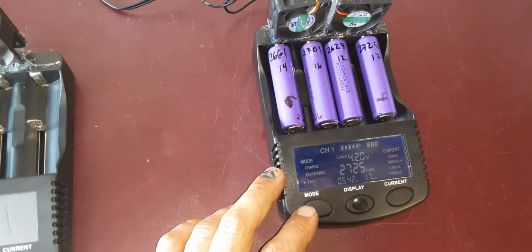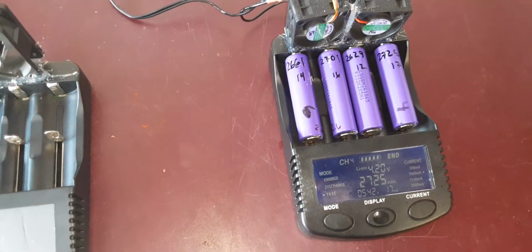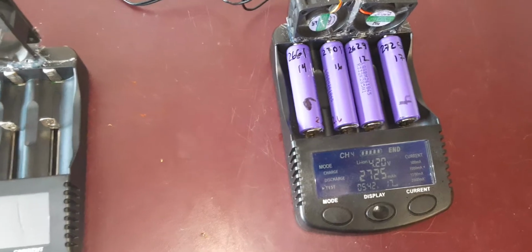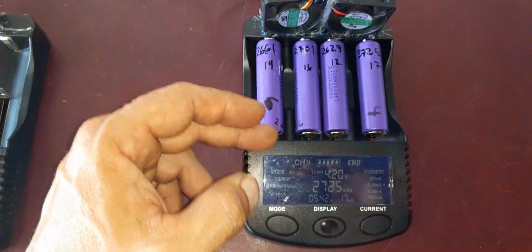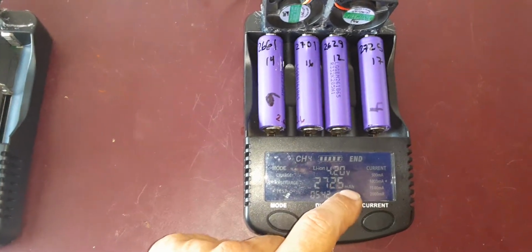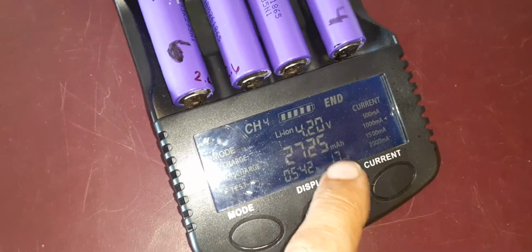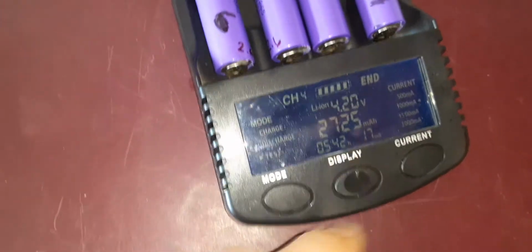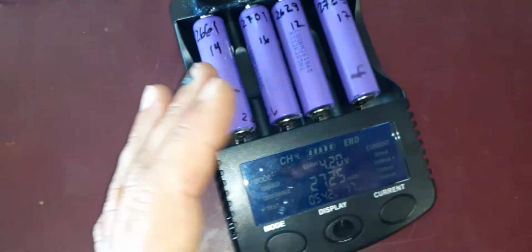So these are just finished testing, putting together 2 new batteries coming up. But as they discharge on the discharge cycle, it'll tell you how many milliamps each cell has. It also tells you the resistance of each cell, the time completed. This particular model also serves as a power bank.